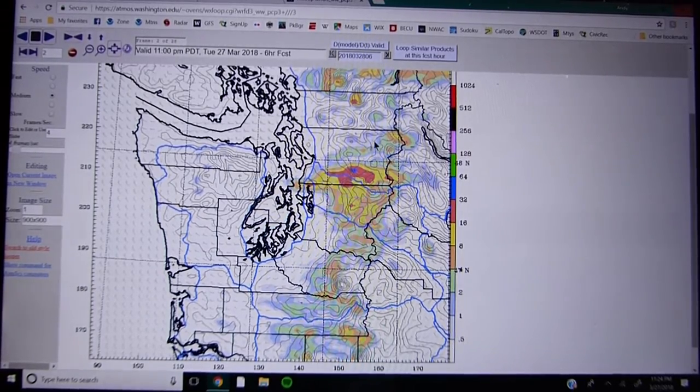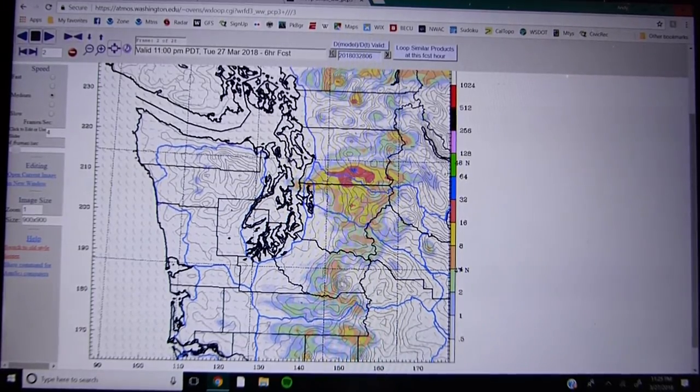But basically matching up, like your light blue colors here are the lightest rain, and then as you get up into blue and orange and yellow, you get heavier rain, and then the red and darker blue is heavier rain still. And this means how much rain is expected in the 3-hour period. These are amounts in 1/100th of an inch. So if you happen to be in this little blue area right here, you can expect between 32/100ths and 64/100ths of an inch of rain in 3 hours. Now that's quite a bit of rain. So hopefully the trip is not there. Well, the trip is down here.